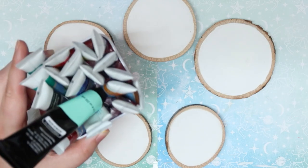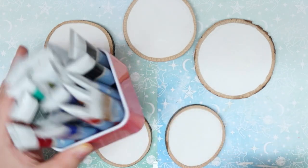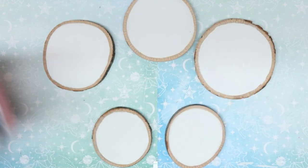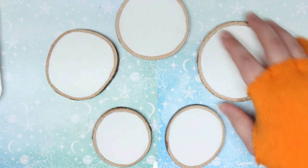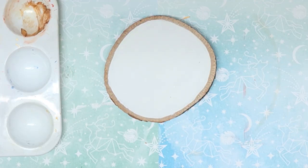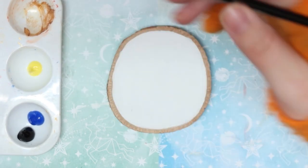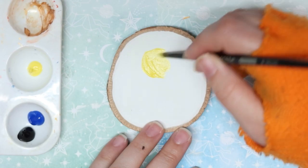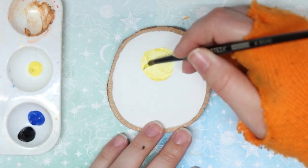So I'm gonna be using my acrylics that I've had left over from kits and stuff and some of the Arteza paints today. I'm gonna start with this one just because I feel like it. Got my palette over here to the side. Starting off with yellow. Okay, if we're a little sloppy with this, it's because we're gonna paint the background pretty dark.